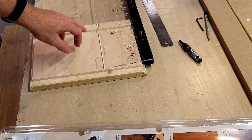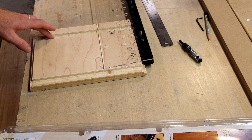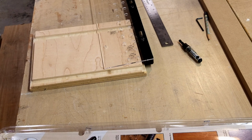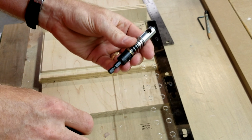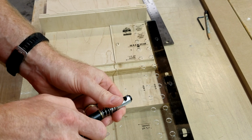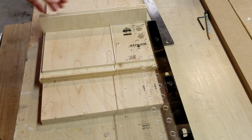I'm going to put this is going to be my bottom, but what I'm going to do is put another board in there so it acts as the bottom, and I'll show you how that's done here. So this self-centering jig bit has a quick release on it, so I'm just going to pop it right on my drill.